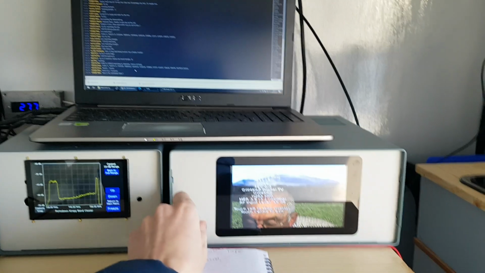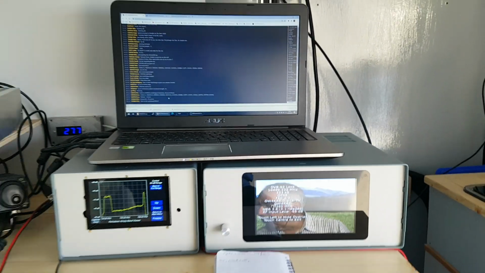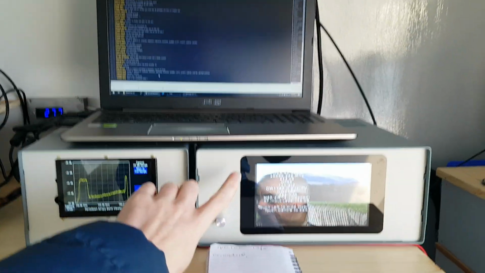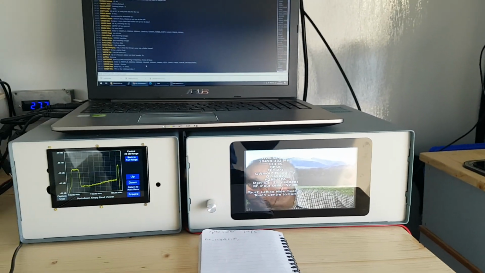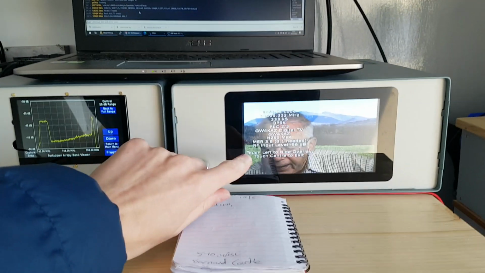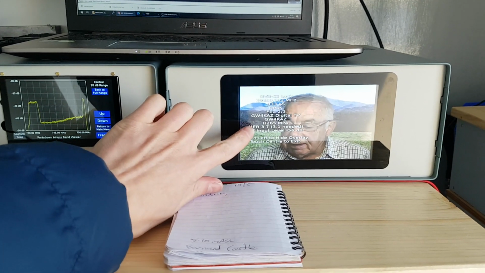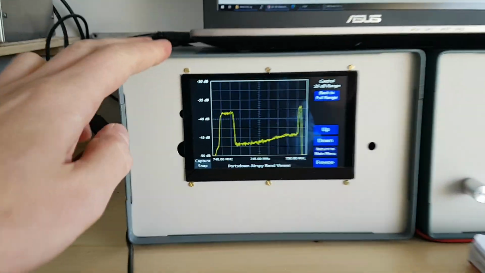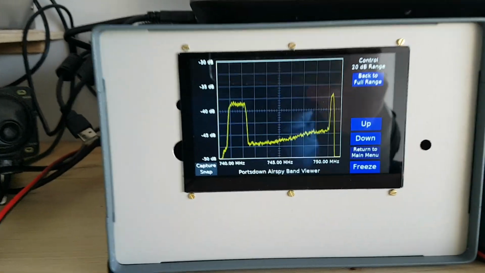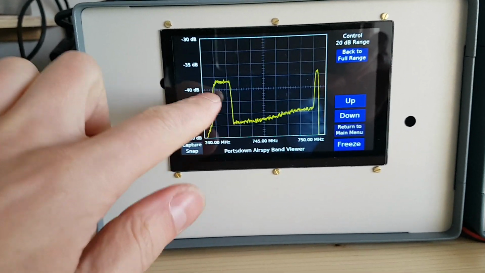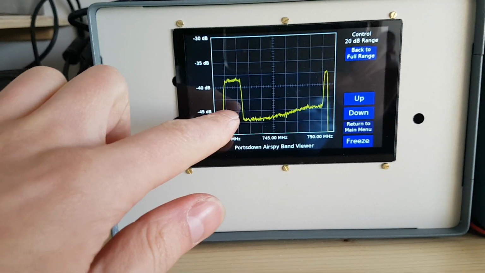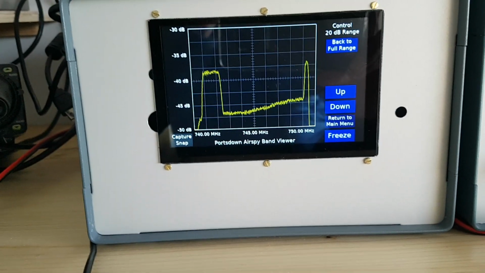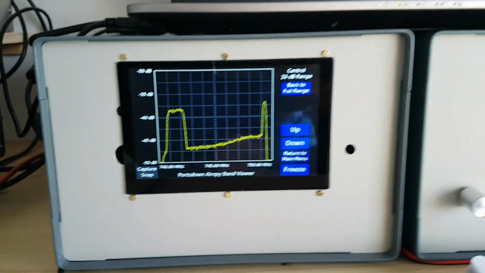This is the portable QO100 receive and transmit setup. I've got the Portsdown here, which I'm using purely for receive at the moment. It's receiving GW4KZ via the satellite. I've got the second box here, which is still a work in progress, but that displays the spectrum from the transponder. So you can see there, that's the 1 mega symbol, or is it 1 or 1.5 meg bandwidth beacon signal, and that is Brian's signal there, right at the top, who we're watching here.